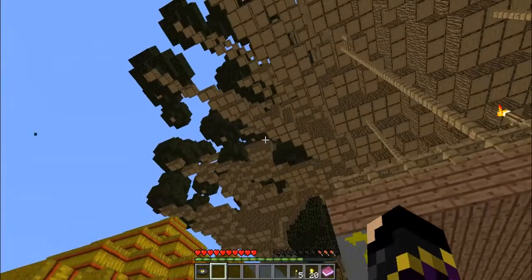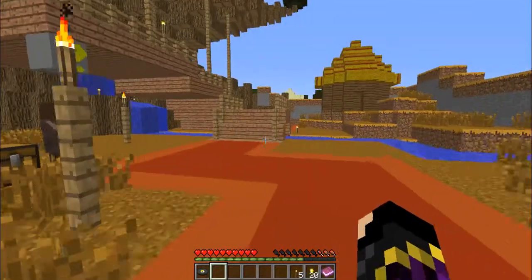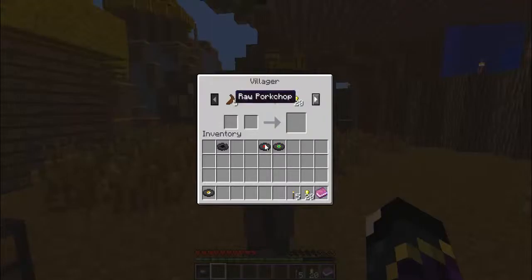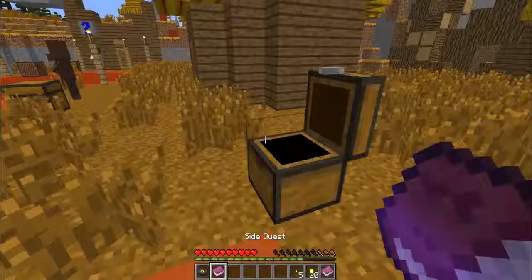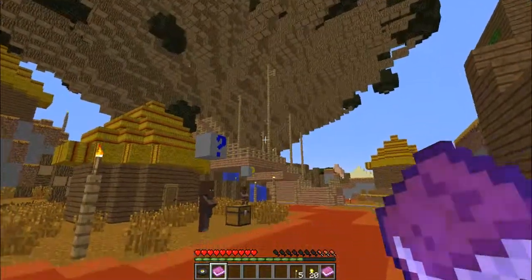Is it raining? No, it's muted. When I get to this side, I can't hear a breeze. But, oh, it's gone. Awesome. Side quests. There's no noise over here, but as soon as I go over there, it starts making noise.